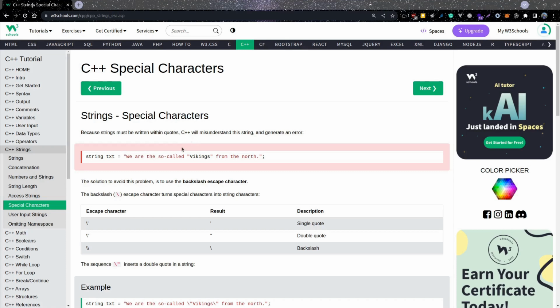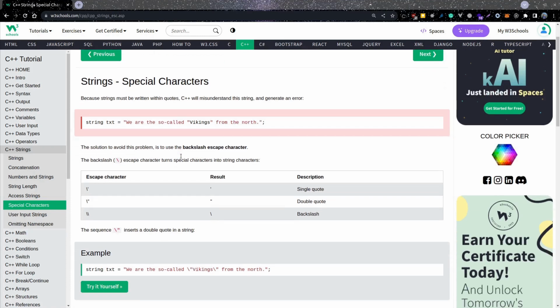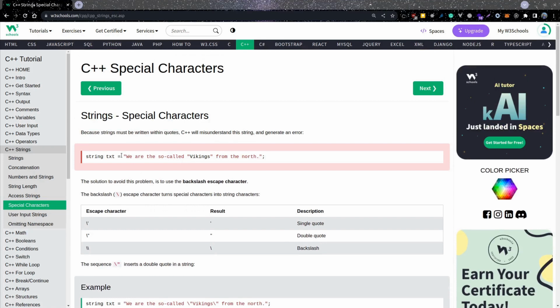So first thing is special characters. Special characters are those characters which are used to escape a few sequences or symbols. For example, if we need double quotes or single quotes or slashes, they are used to represent something, to break lines, or to insert tabs.